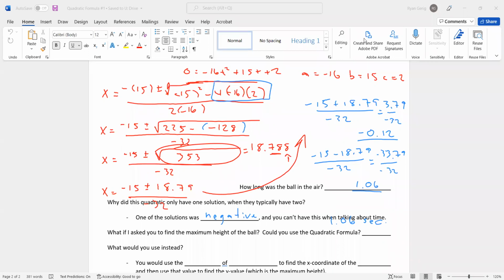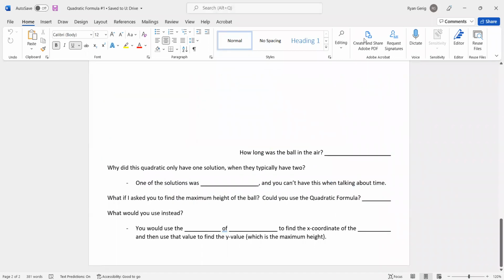So I'm going to go ahead and clear all that work, and we're going to talk about a little bit more. It's not going to be much, but you've seen a couple different word problems now. What if I asked you, and this is what I did ask you way back in lesson 1, actually, what if I asked you to find the maximum height of the ball? Are you going to be able to use the quadratic formula for that? Hopefully you realize that that's not going to work. The quadratic formula only helps you find, if it's on a graph here, when this thing is going to hit here. If I'm asking for the maximum height, that's not quadratic formula.